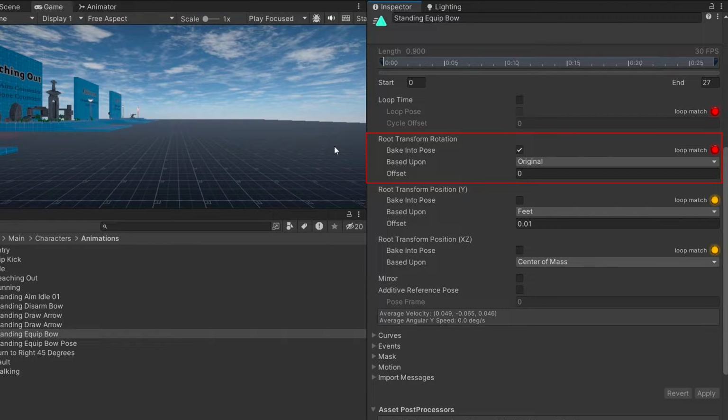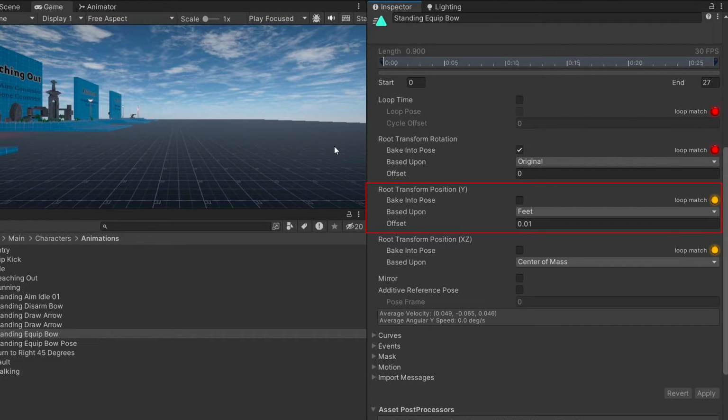We can manually adjust the orientation using the offset setting where the motion is perpendicular to the body's forward vector, such as strafing. The red light here indicates that this animation should use the orientation from the clip. If it were green, it would mean that the animation clip's rotation is set to be baked. However, in this particular animation clip, I found it more effective to bake the rotation.